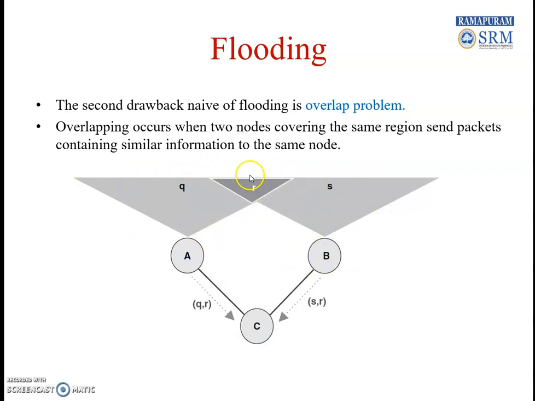When the nodes in region R transmit a packet, it will be received by A and B, and in turn on getting these packets, A and B will disseminate that packet to C. In this way node C will be receiving duplicate copies.